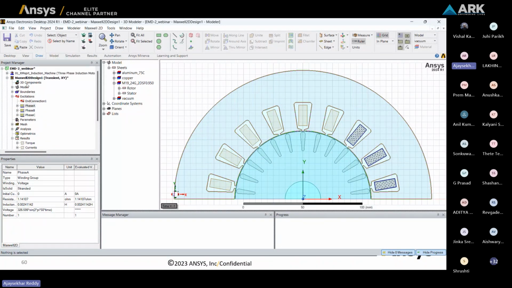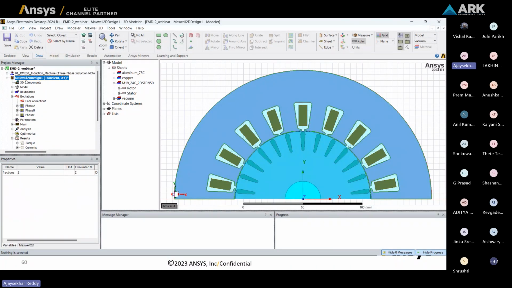First, let me change the name so that we won't forget this part. First, I'm removing the mesh, so this is a no mesh design. Without any mesh operation, we will try to analyze the machine.